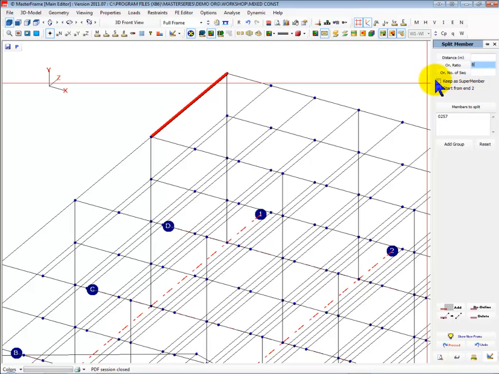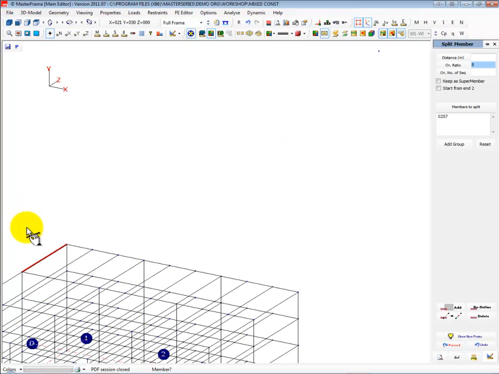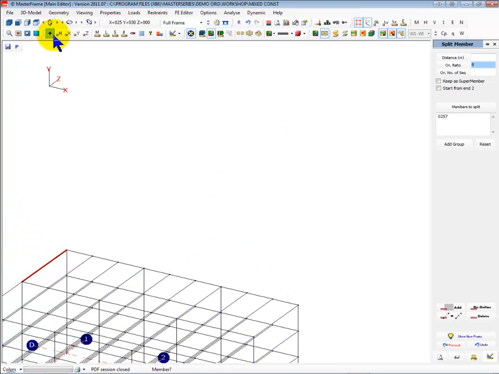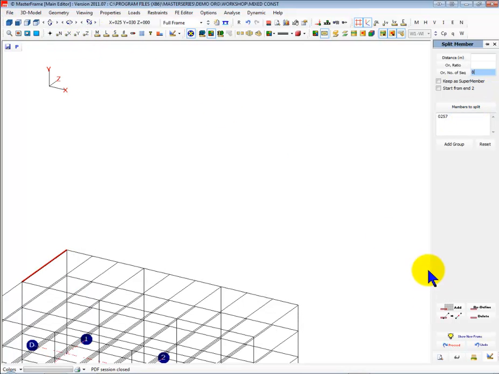And we're not going to keep it as a super member. And I say proceed. So hopefully we should now... No, it didn't split it. Why did it not split it? Oh, ratio of 8, so number of segments is 8. Silly Tommy. This time when I say proceed, I get 8 little dots. Lovely. So now, just shift this into the center of the screen.